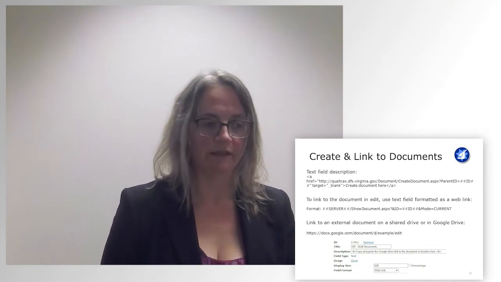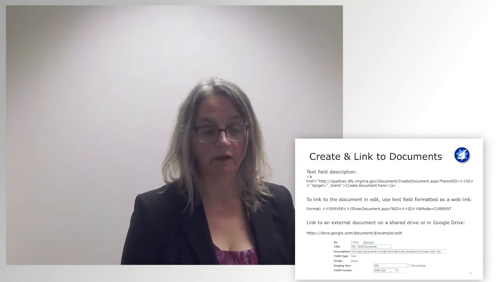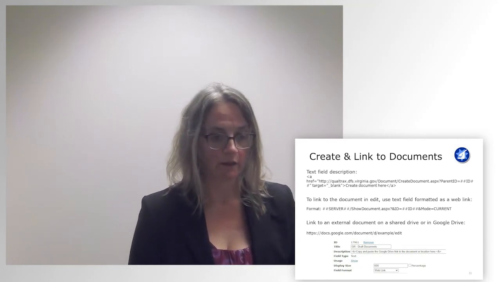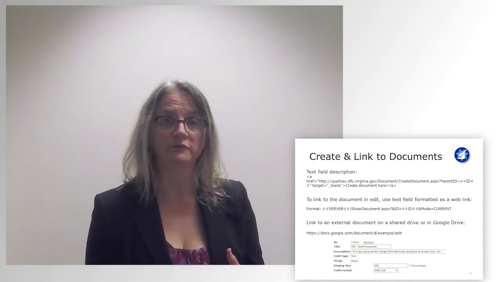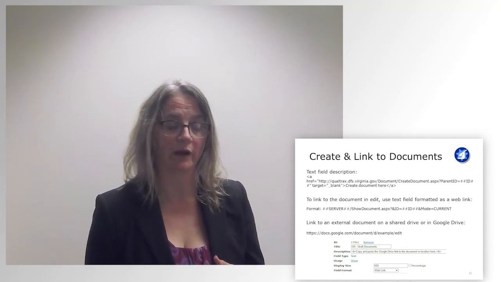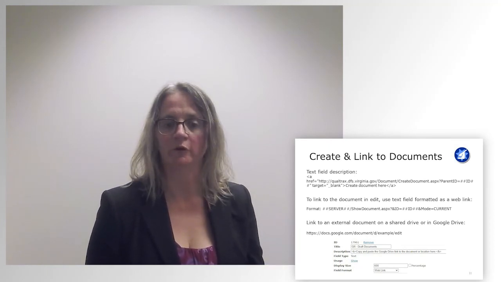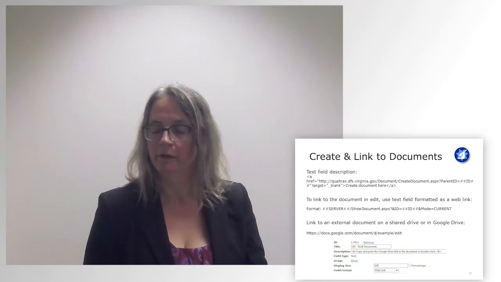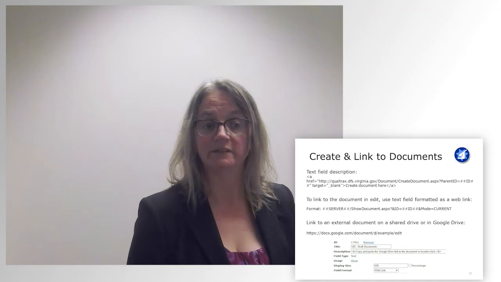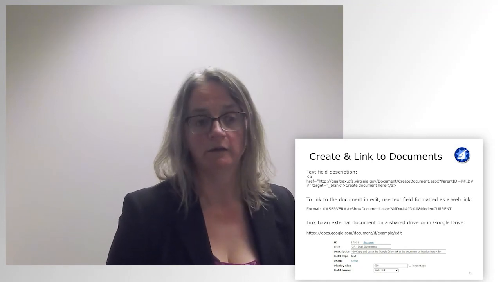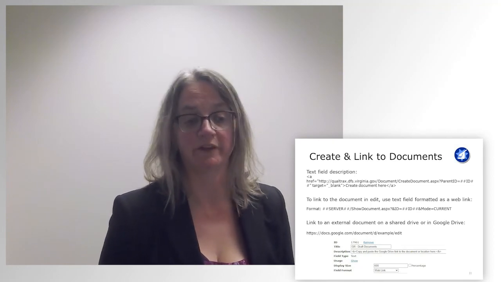You can copy a link to the Google document and share that in your text field. And again, you would want to set it as a web link. So that has been pretty useful for us for the grant application tracking workflow, to have that link right within the workflow. It gets sent in an email to the next responsible party in the step to go and look at the grant documents and provide their feedback.